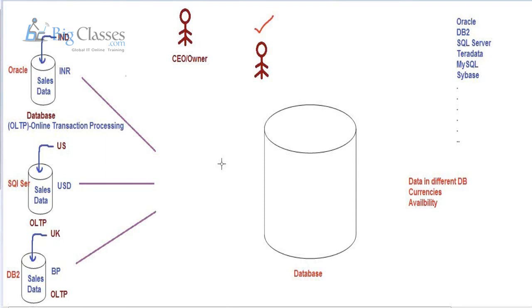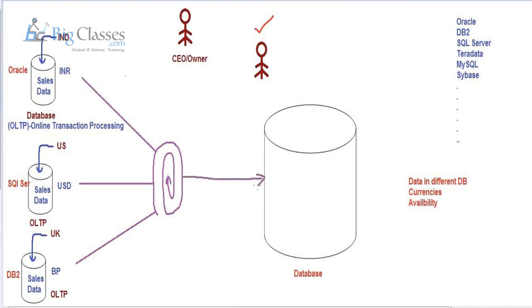That's it. So what we do is, we will go to the different operational systems, that means the different OLTP databases, and we'll take the data and modify it as per your requirements. That means however you want to see the data in this new database, as per that we will convert the data. Let us say there are 3 different currencies present: US dollars, British pounds, and Indian rupees. Now you want to see the data in British pounds or US dollars or Indian rupees, whatever you want. So you just let us know. As per your requirement, we are going to modify the data, and finally we'll keep the data into the new database.